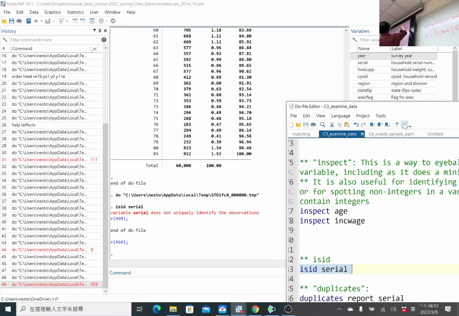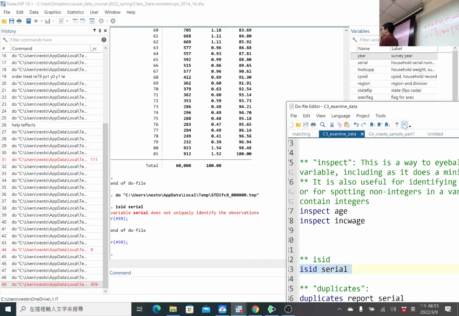Whether they provide such information to you depends on the data you use. Typically, a good data source will give you an individual identifier, which means each observation, each household, or each individual is assigned one unique number. So even if it doesn't have a unique identifier, it wouldn't be a big problem, or would it? It depends on your data.